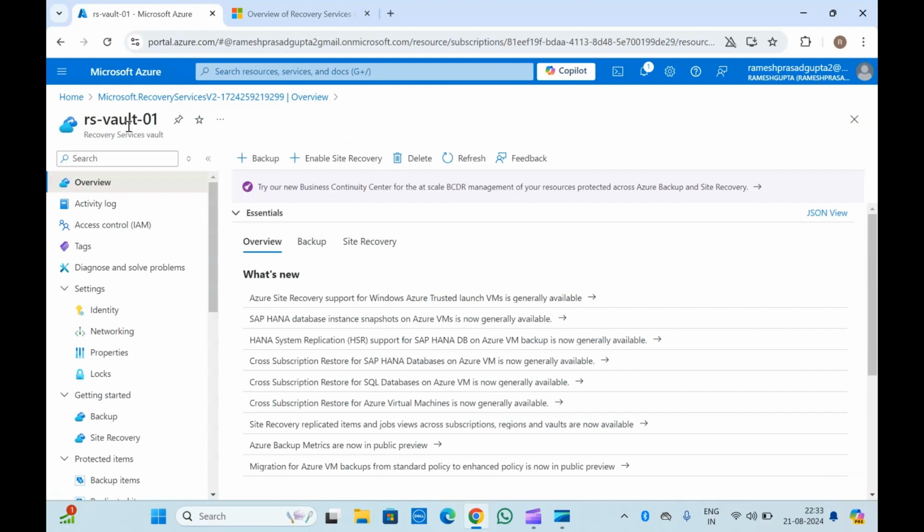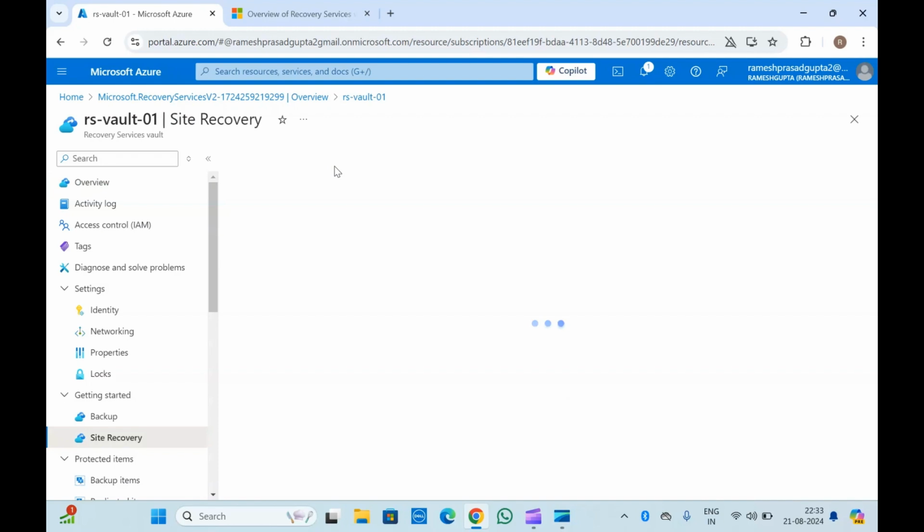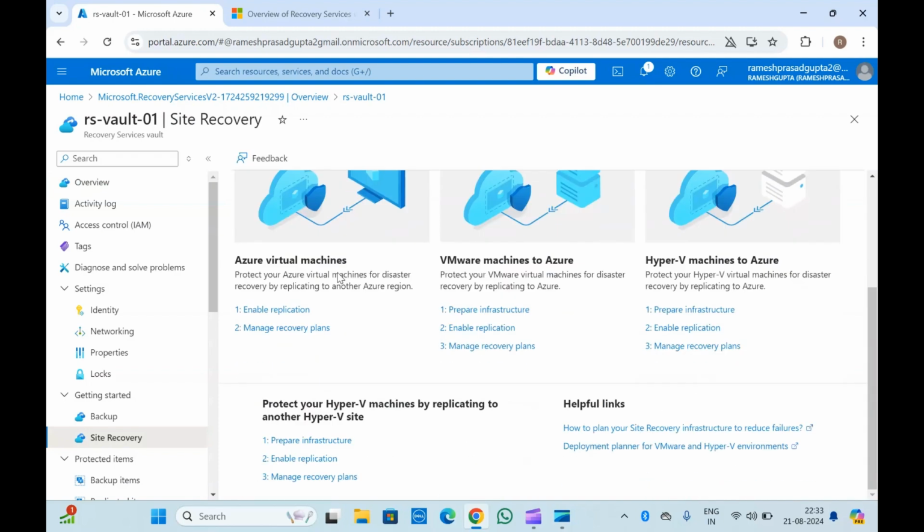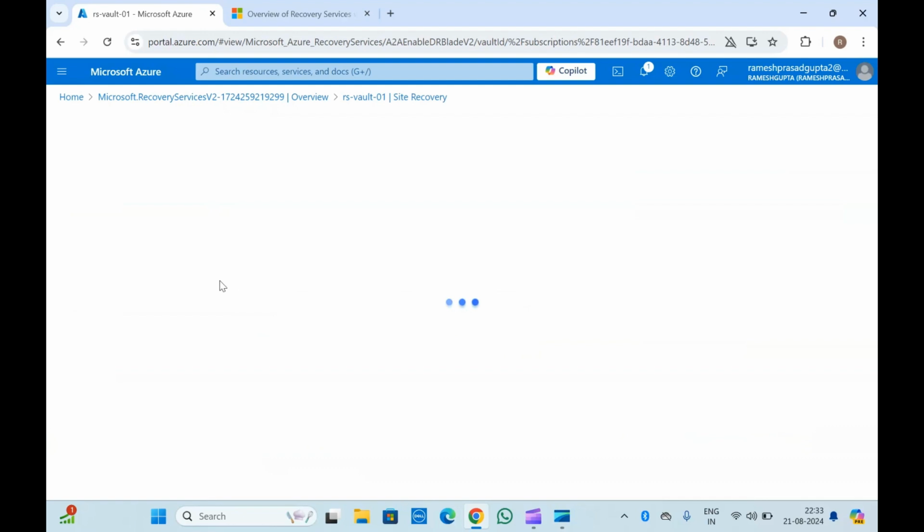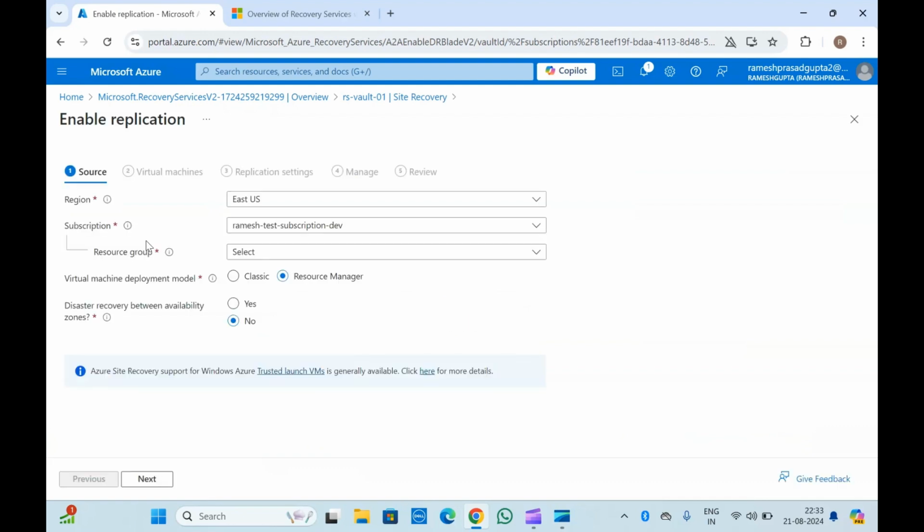Same is the case with site recovery as well. You can click on enable site recovery, and you can enable replication for your virtual machines, VMware machines to Azure, or Hyper-V machines to Azure. So if you want to enable replication, you can click on there and select all these things.